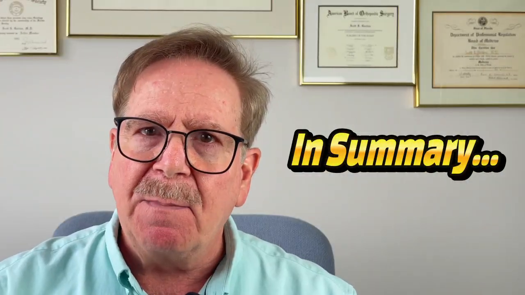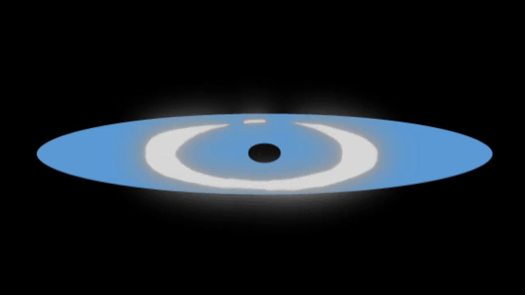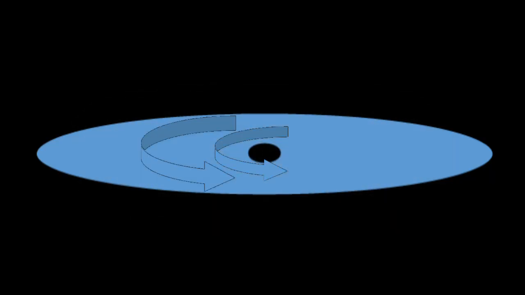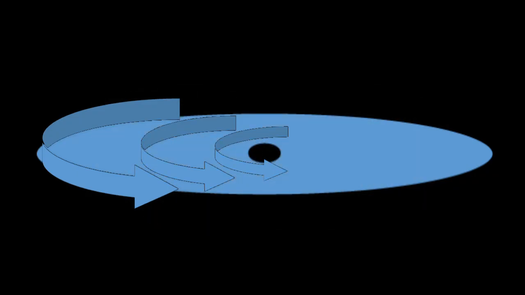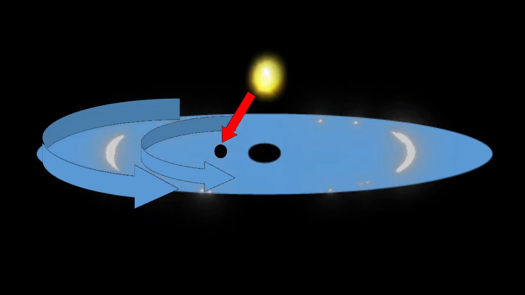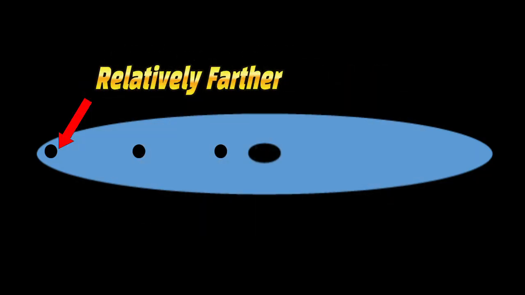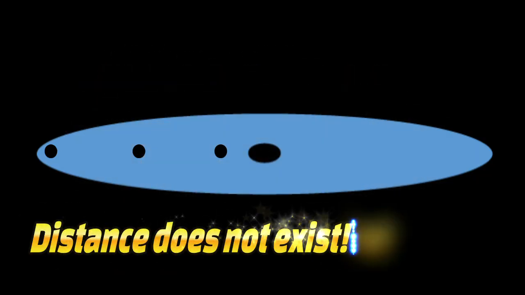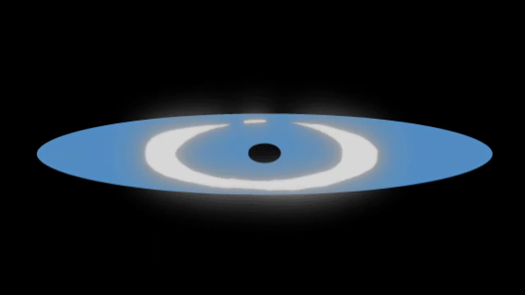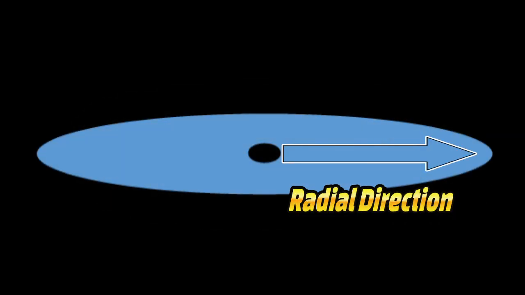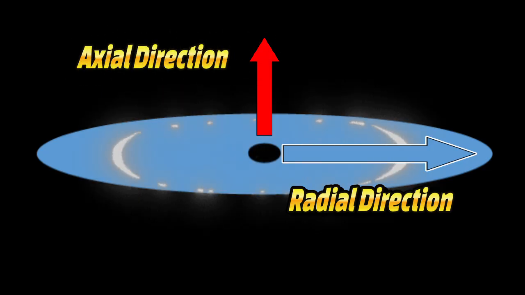To sum up the features of the single building block universe, placing a single building block into the void creates the single building block universe and creates a relative spin of the points that concentrically exist around the spinning point throughout the entire single building block universe. These points can be conceived as being relatively closer and relatively further away from the spinning point. Again, there is no concept of distance, and there is no distance in this universe. In this single building block universe, there are only two directions: the radial direction along the building block's plane of spin and the axial direction of the building block's spin.